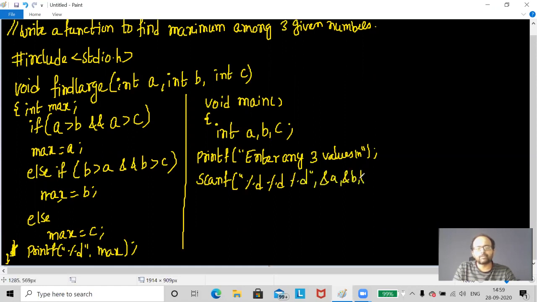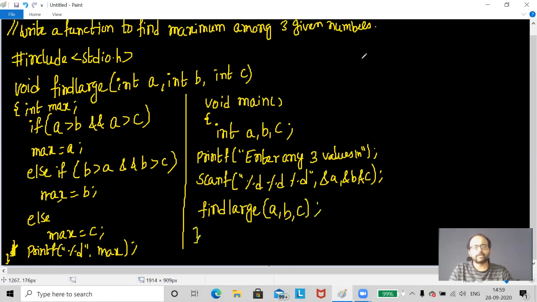Address of A, comma, address of B, comma, address of C. Once the values are taken into respective variables, now we can call this particular function. Name of the function is find large function, which is taking parameters as A, comma, B, comma, C. This is the main function, isn't it?